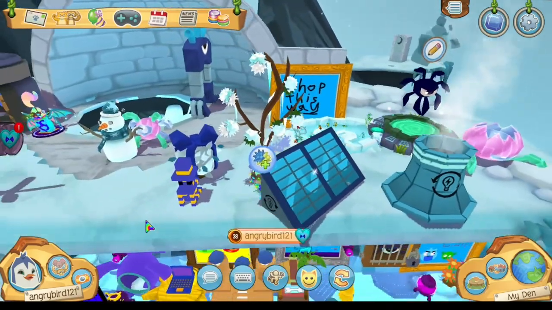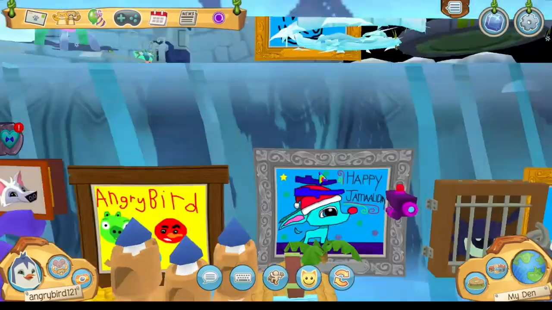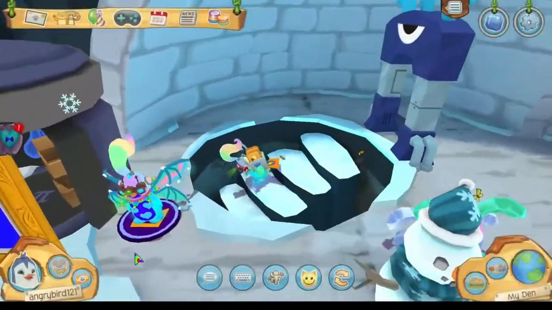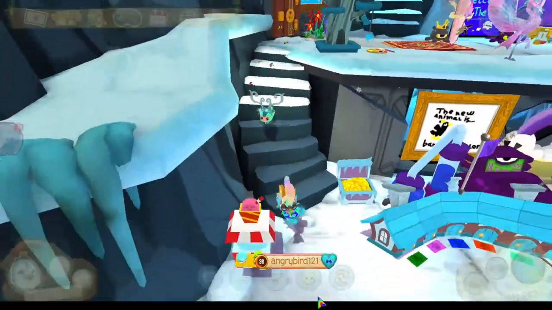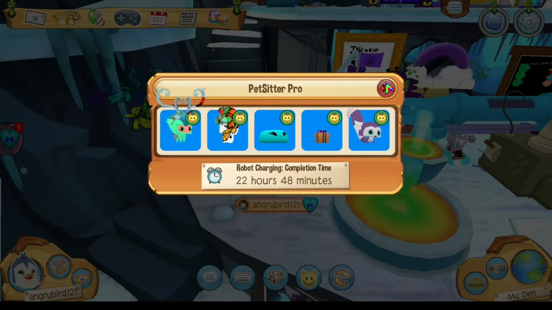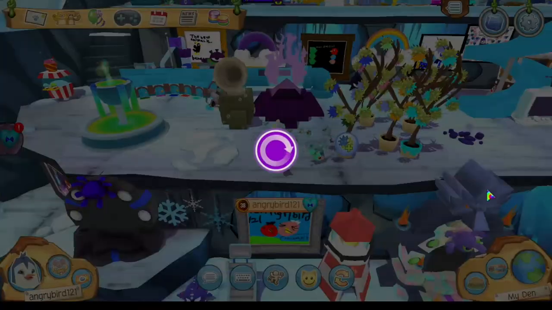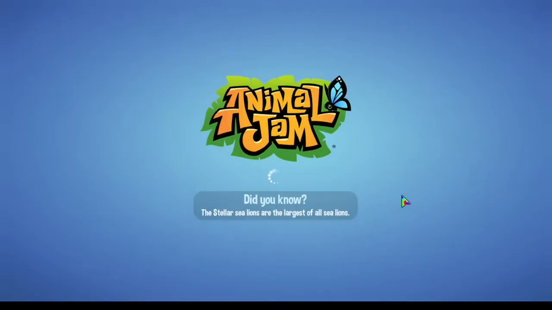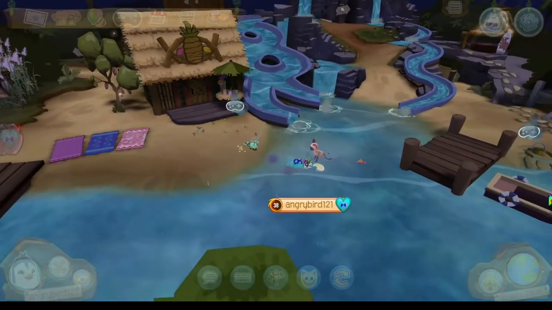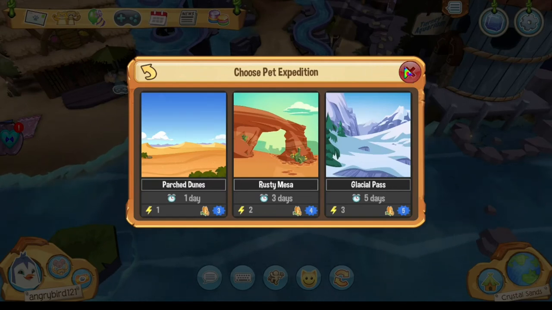And does the pet remain nurtured? Also, wait, did it affect the pet's level? I don't know, but it appears it would not be a constant check, only once per day. But does it give them experience? Wow. And energy. So, are there any new pet expeditions? No new expeditions.